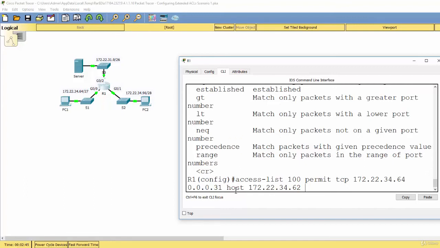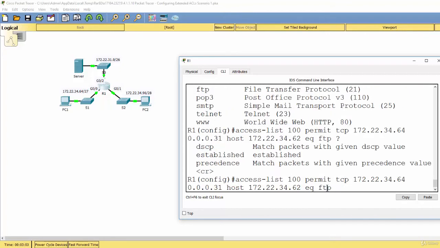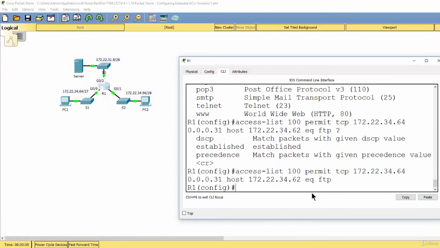About the port number, we enter the keyword eq. As you can see, the FTP service has port number 21, but we can use the ftp keyword, and then we press enter.